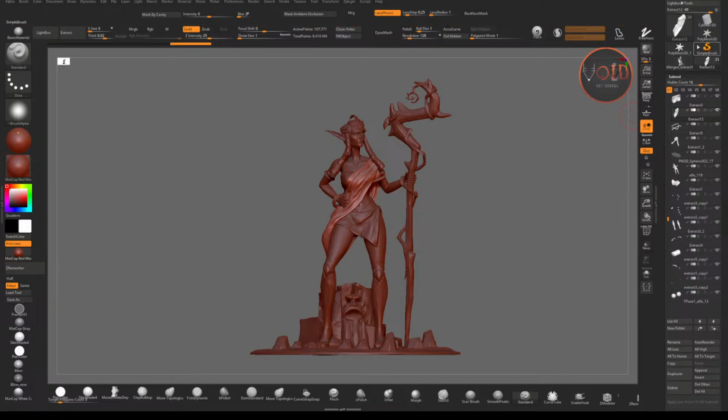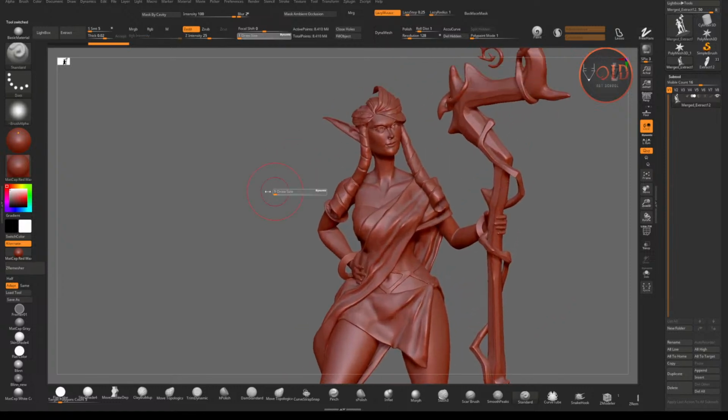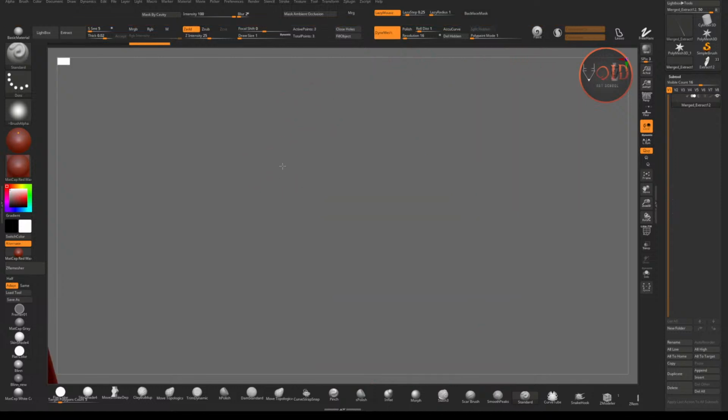And then what we can do, this time I'm going to do it with less resolution dynamesh, very less. I just need the silhouette, outer silhouette, not the inner details. So I'm just going to dynamesh the whole thing. Or you can just decimate this whole model actually, very low res. I'm just doing dynamesh right now. Let's wait for some time. This model is already dynamesh actually, so some problem is happening.